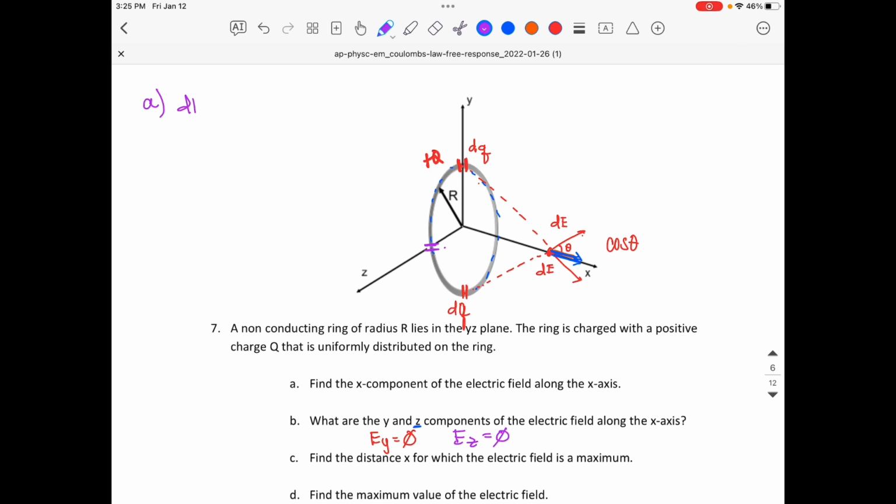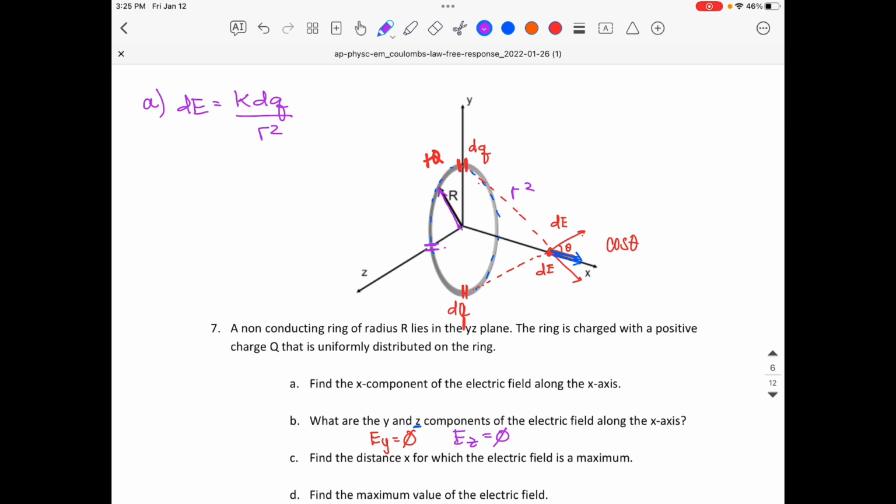So the small component of dE in the x direction, so the entire electric field is composed of the x component because everything else cancels out, is k dq, because it's only a subsection of the charge, over r squared. Now we have this r here, which is the radius of the circle, but r squared is really the distance from the piece of charge all the way out to the position that we're looking at. So we need to figure out what that distance is.